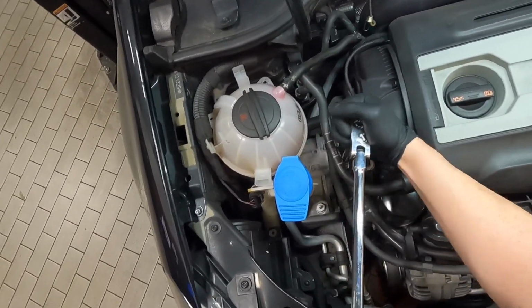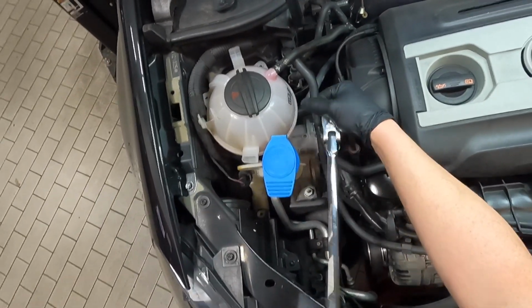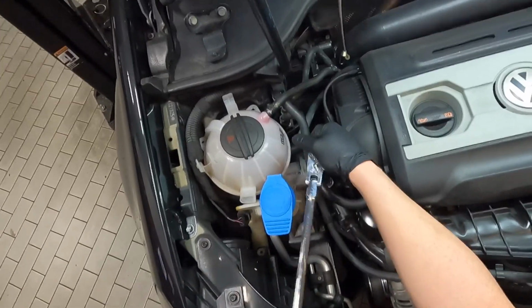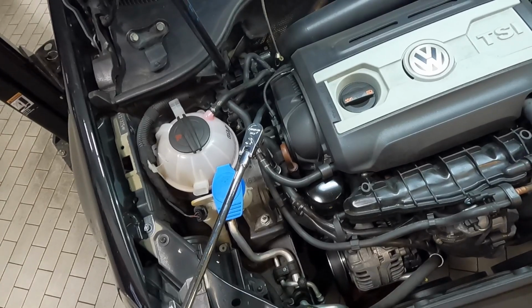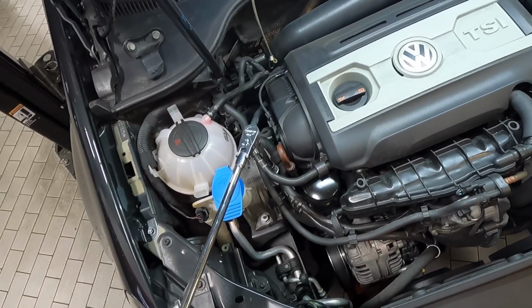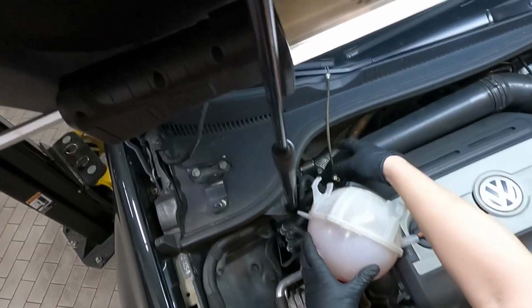and then the same thing on the front one, you're just going to get to that bolt and loosen it. And then once you've got them loose, go ahead and take them both all the way out. And then the jack underneath the car is going to be holding the engine up. Go ahead and bungee your coolant reservoir back up here.